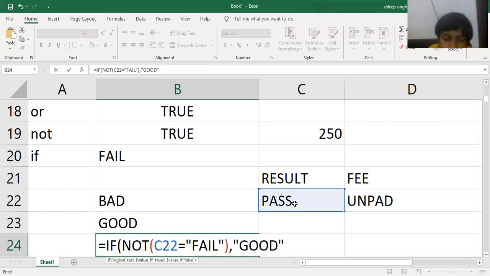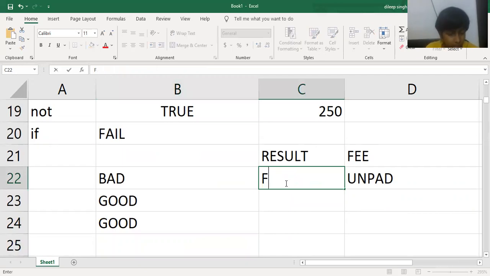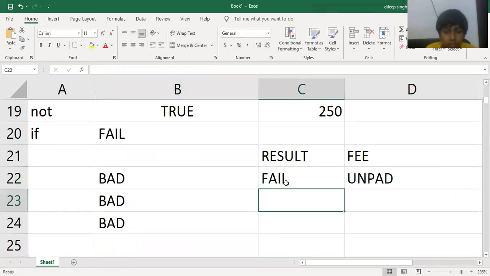After that press comma and type bad. What will it show? It will show good. Why? Because it is not matching here. That's why it is a true condition and will show good. If here we use fail, that will show bad.